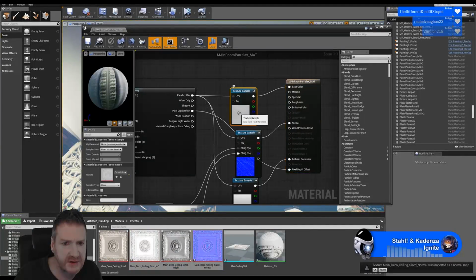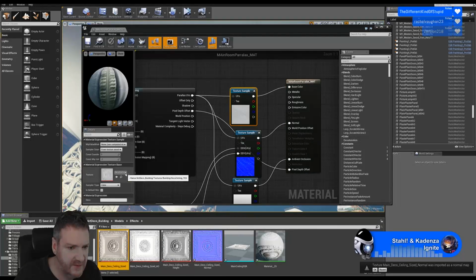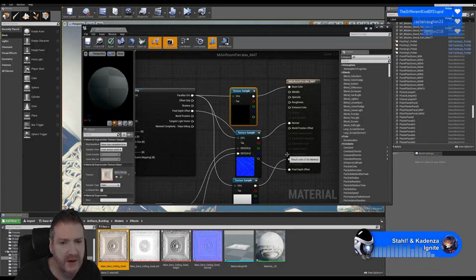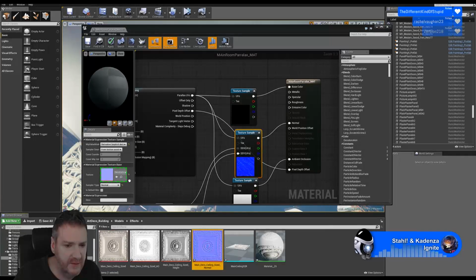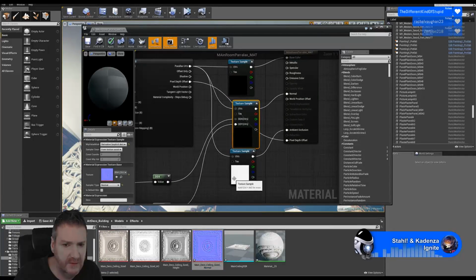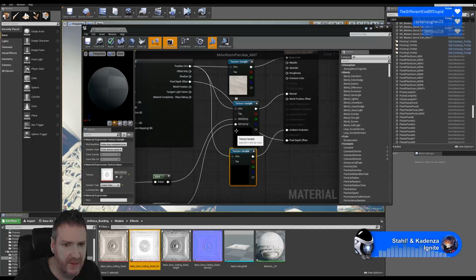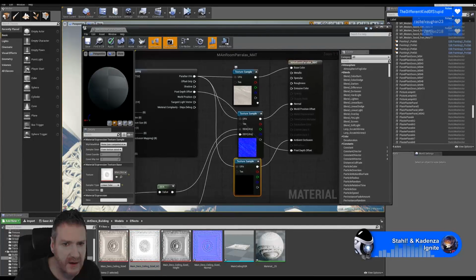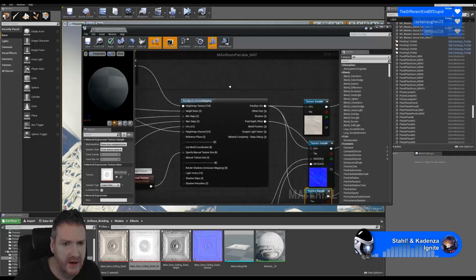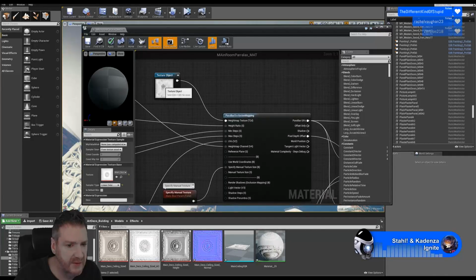I'm going to swap out the texture map, the normal map, the ambient occlusion map, and the height map.